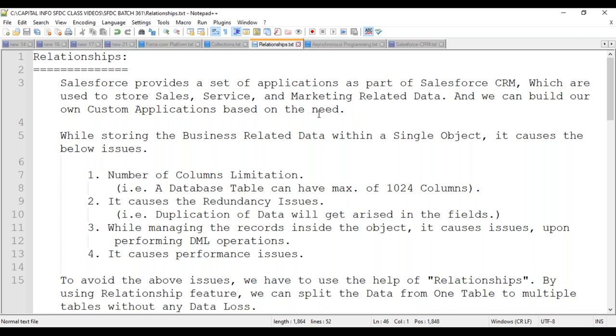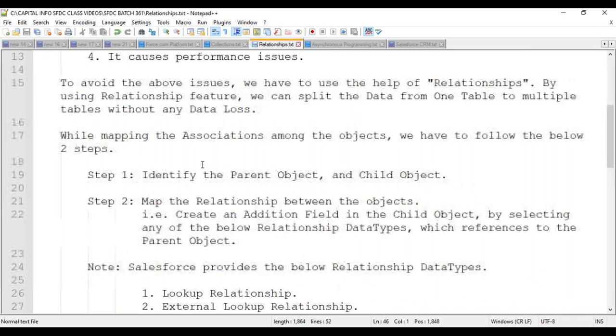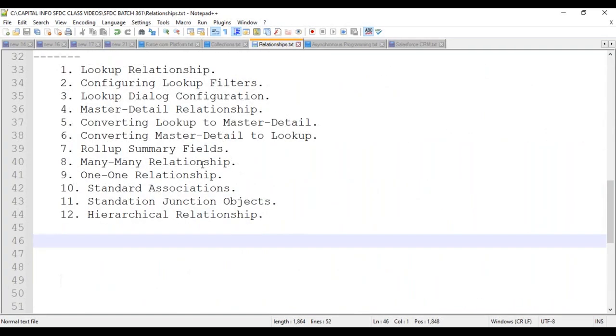And upon mapping the associations, what kind of steps do we follow, and how to implement the associations, and what relationship data types Salesforce offers, we have discussed. And what are the various features that we are going to discuss as part of this relationship topic, we have discussed in the previous session.